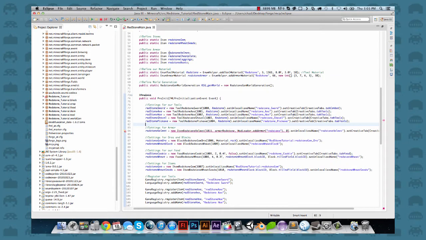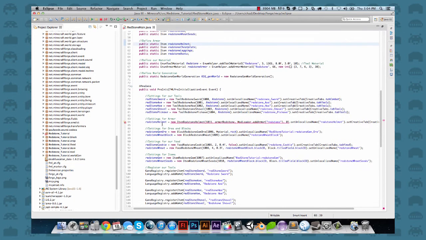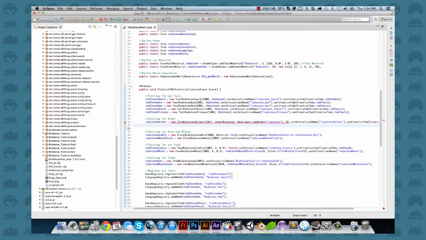Oh yeah, we did that up here. Public static. Let me look at my other code here. Let's grab this and paste that here. So there we go, Item 111, armor redstone. Cannot resolve type. That's really weird, but anyway, we'll just continue on putting in the next one and see if it happens for that one too.